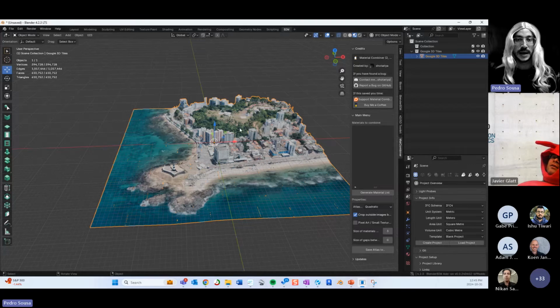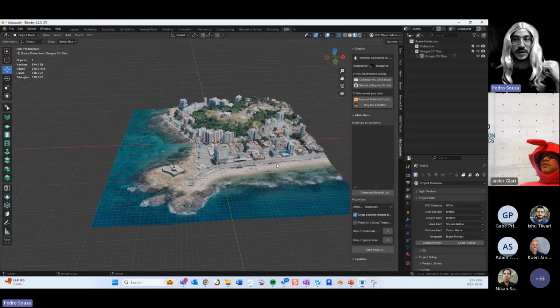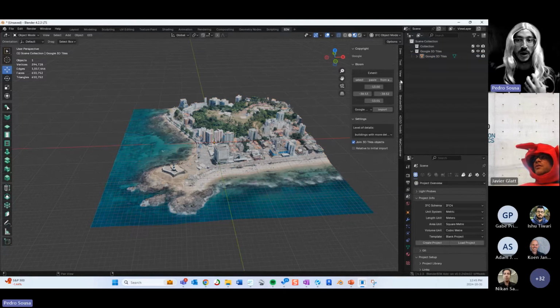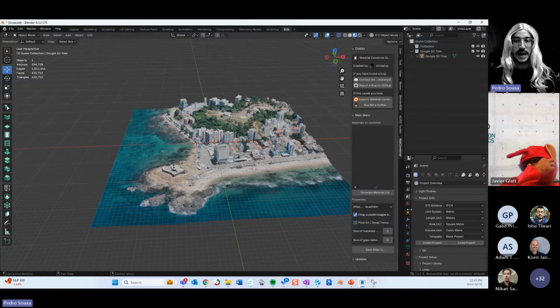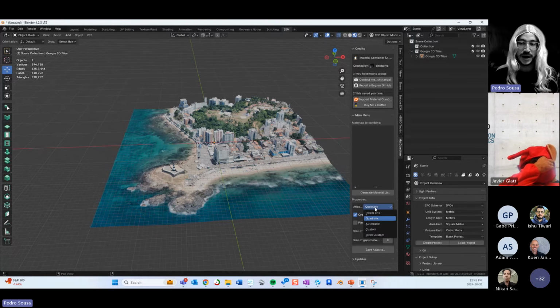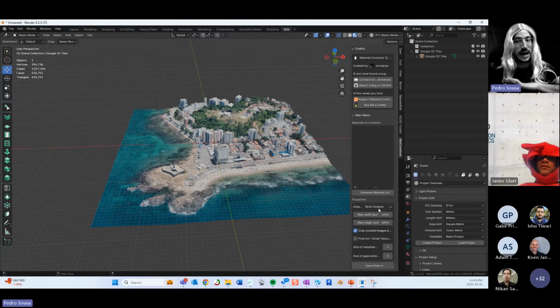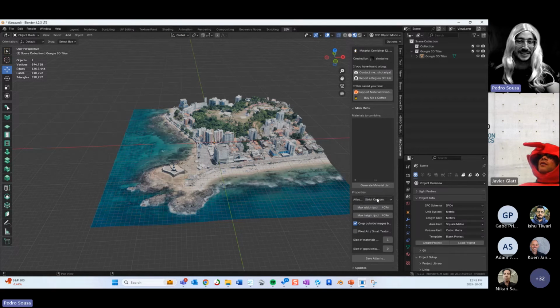So basically, the way to use it is that once you import the model from Blossom, the model shows up, you can click on Material Combiner, and then go into these properties over here, and you're going to change this from quadratic to strict custom. You don't need to understand why you need to click on these things. I don't understand. I'm just following the instructions, which makes everything simple.